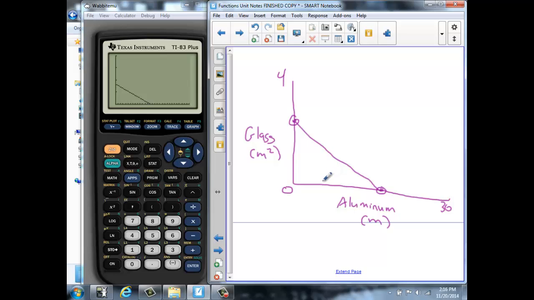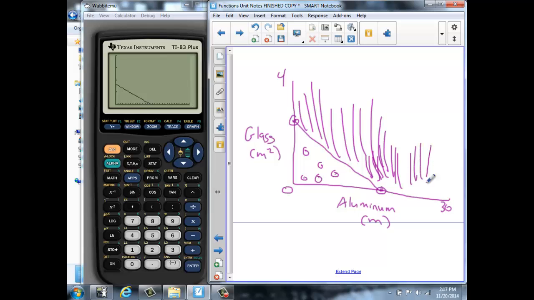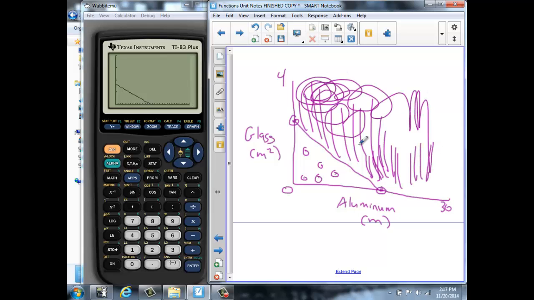That makes sense. However, is there more than one way you can build your table? Yes. Yeah, so yesterday we talked about what's called a solution set. And a solution set is anything along this line, or even this point, or this point, or this point. Any point less than this line would be a valid solution. So we use what's called reverse shading. You guys remember this term from yesterday? We shade where the answers are not. Basically that means that everything over here, you don't have enough money to buy all this stuff over here. There we go.